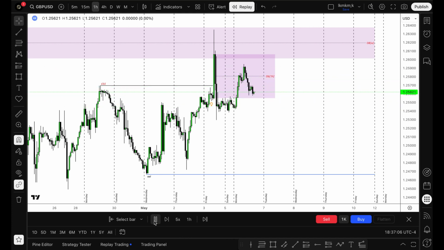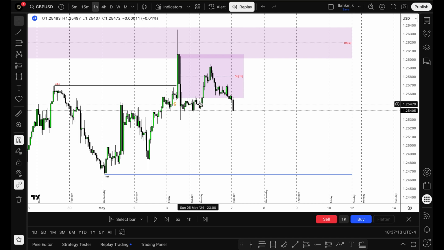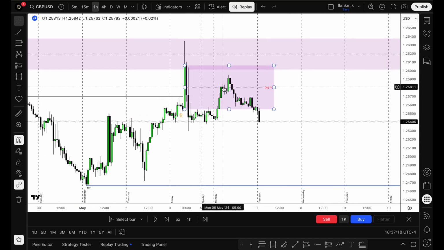So I'm going to print out the candlesticks. So what we've got now is price retraced into the order block. Let me zoom in. So price retraced into that order block. We got another market structure shift. It's respected the midpoint, that's that middle line. It's formed another market structure shift within that order block at the midpoint of that area, and then it's displaced even lower to the downside.